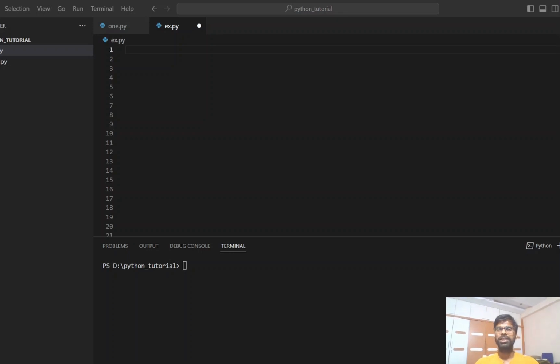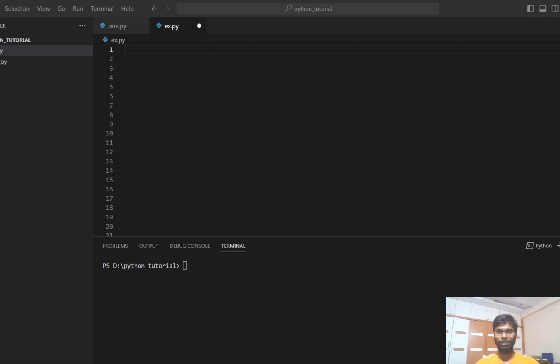In our last session, we looked at decision control statements like if-else and if-elif statements. In today's session, let's understand loops and build a simple lock application that we all use in our daily lives. But before we do that, we have to understand what a loop is and why we need to use a loop.